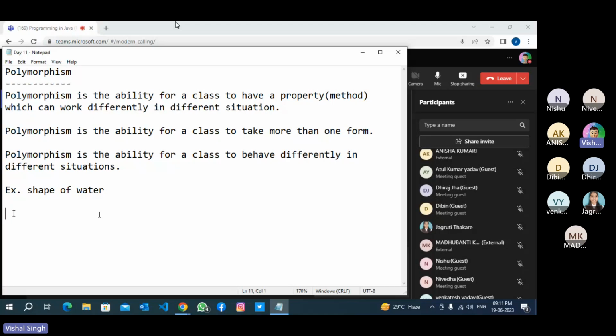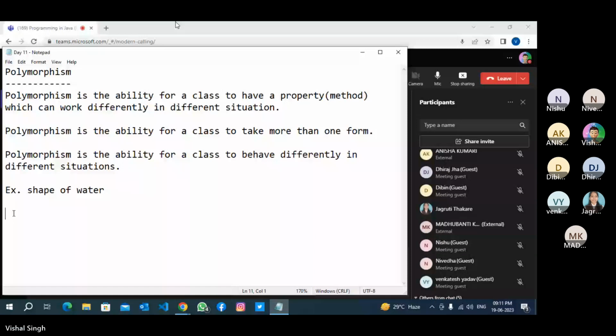And again, after some time, if you call the same ABCD method, it is working like a circle. So if the same method works differently in different situations, that is called polymorphism here in Java. And it is of two types. Types of polymorphism.